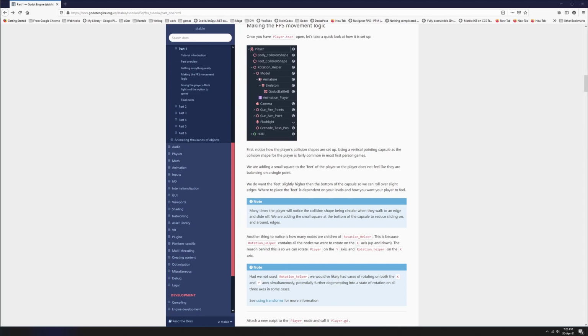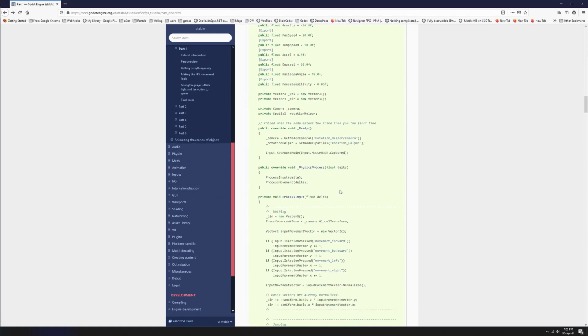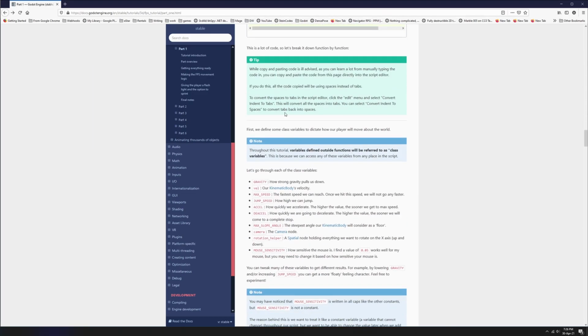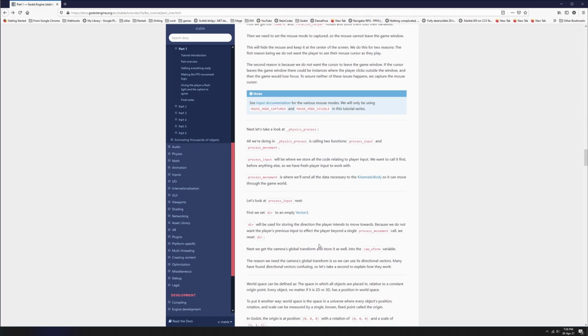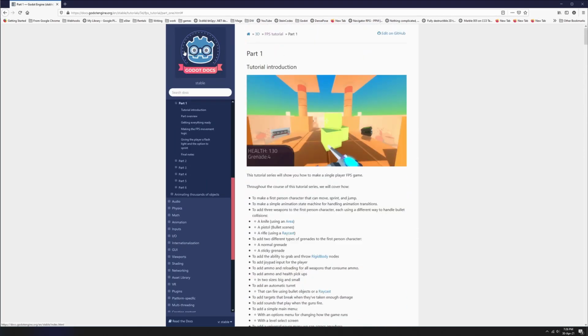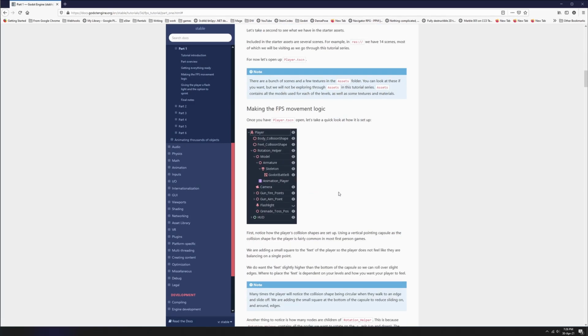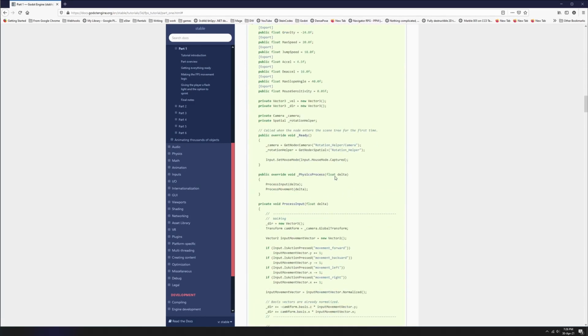Their setup for a player is a wee bit different to ours. My setup is basically stealing all of this and running with it. Just the first part, basically. Go read this. Work your way through all of part one. It'll teach you the basics of how all of the movement stuff works.